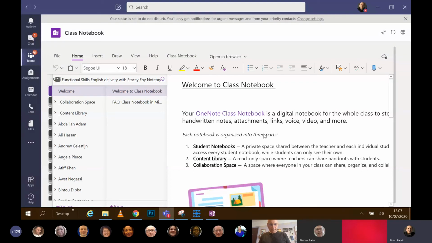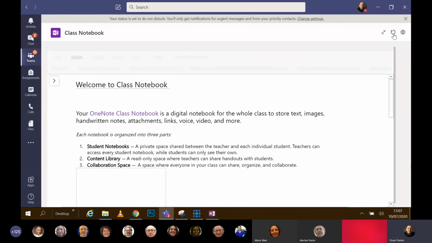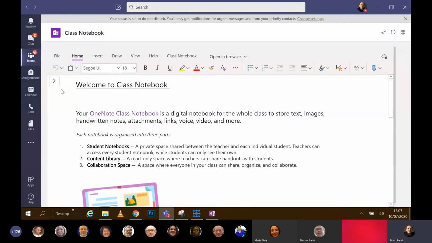Any changes that you make in the OneNote app or in the browser version of this though, they all synchronize together. And like I said before, across different devices as well. Because you can put content into here and work with it in all those different places, you want to keep making sure that you're up to date. There may be work that students sent and it's not synchronized yet. So you can use this reload tab icon in the top right hand corner to reload the page, and that'll pull through any changes that have been made that haven't been updated yet in your version of this.